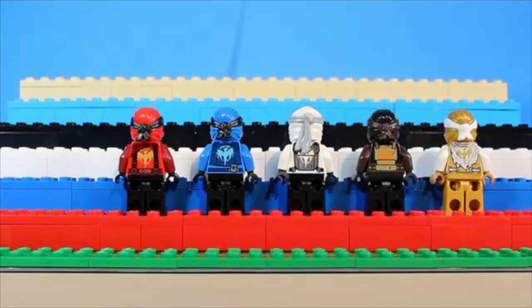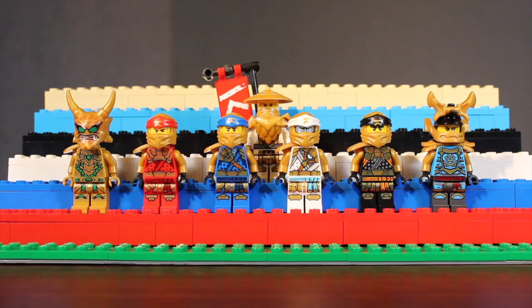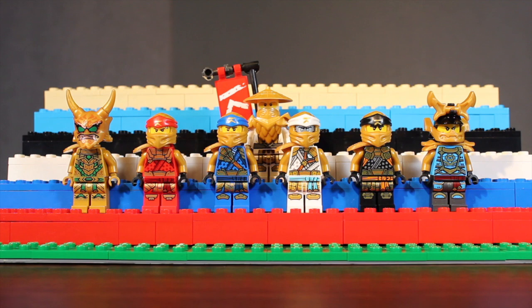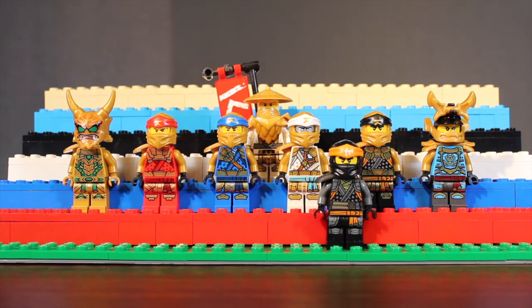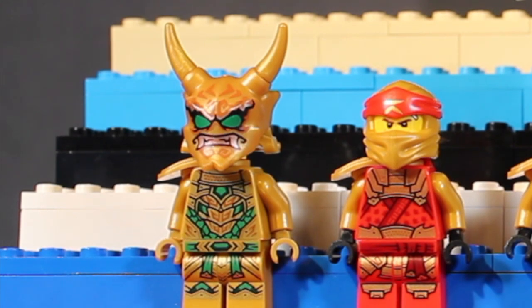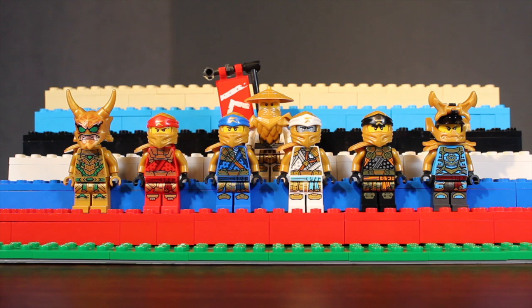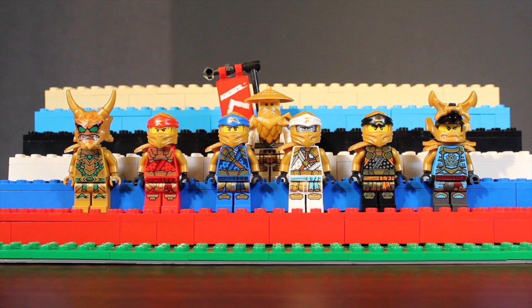I do apologize for having the wrong Zane hood here — I actually lost my Zane Dragon Master hood, so this is the one I had to go with. Up next are the second wave of crystallized suits, or what I like to call the golden armor versions. These are very similar to the Master of the Mountain suits, because they both use armor to cover up simpler versions of their figures. Oni Lloyd is obviously the standout here, with the Oni mask piece in a stunning pearl gold. Wu and Nia are some of my favorites here as well, particularly with their sparse usage of the pearl gold color. However, the main line of suits here feels very disappointing to me — the gold is just too much, and paired with an already bland suit underneath, these land themselves lower on the list.